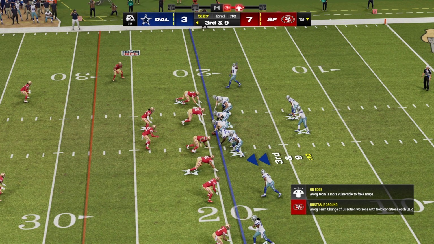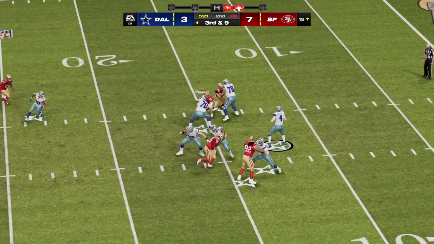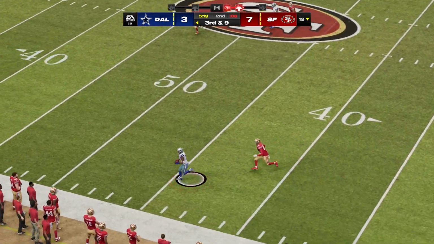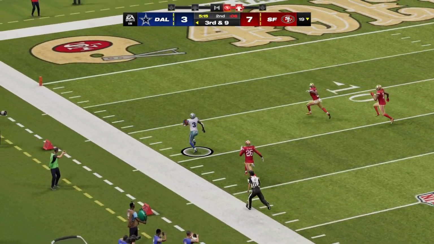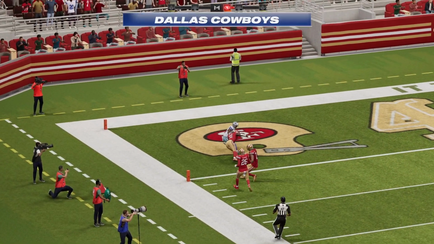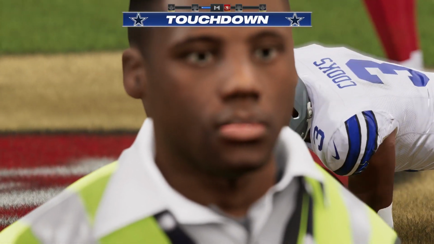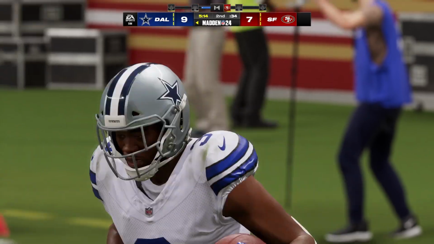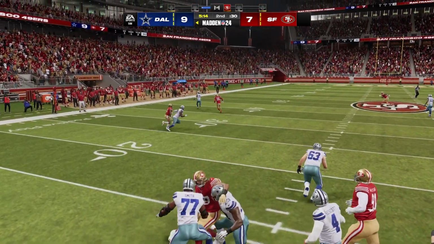The Cowboys on 3rd down. They've been okay, 2 for 3 thus far. This is 3rd and 9. Prescott to throw it. He's got his target. That's complete. Down the left sideline. Touchdown, Cowboys. Brandon Cooks, 81 yards. And the Cowboys are able to move back in front.